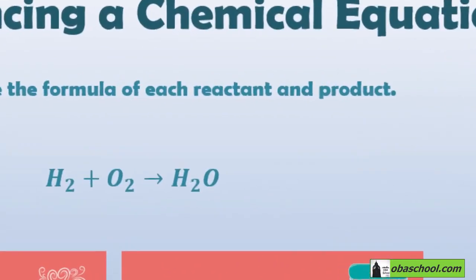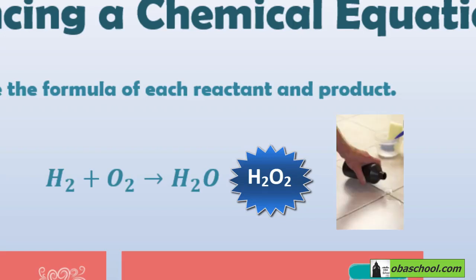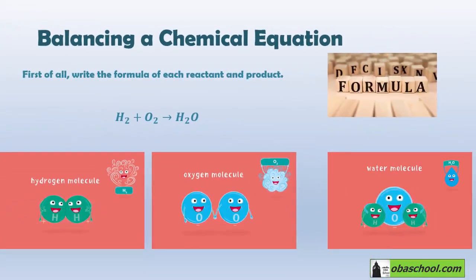You may think of adding 1 oxygen atom to the molecule of water in the product side, and this will give H2O2. However, you can never change a chemical formula to balance the equation, because adding simply an oxygen to the H2O molecule will give a new product, which is H2O2, hydrogen peroxide, and this is a bleaching agent, and of course you can't drink this in the same way you drink water. So don't ever try to change a chemical formula in balancing the chemical equation.